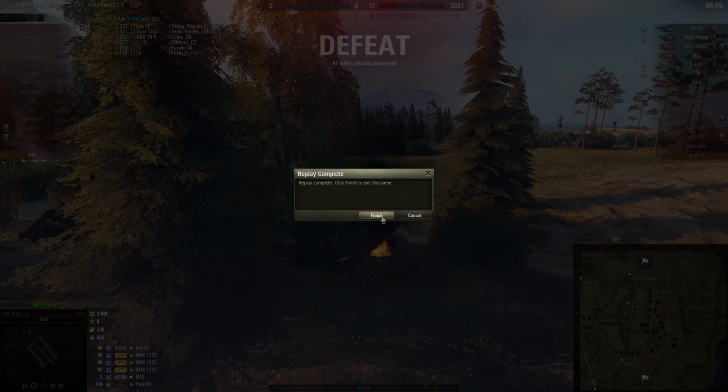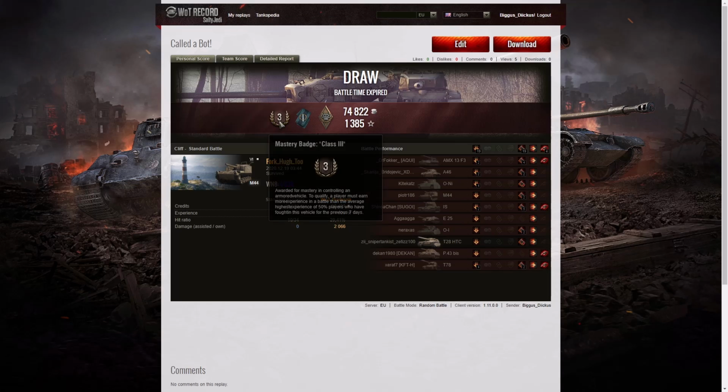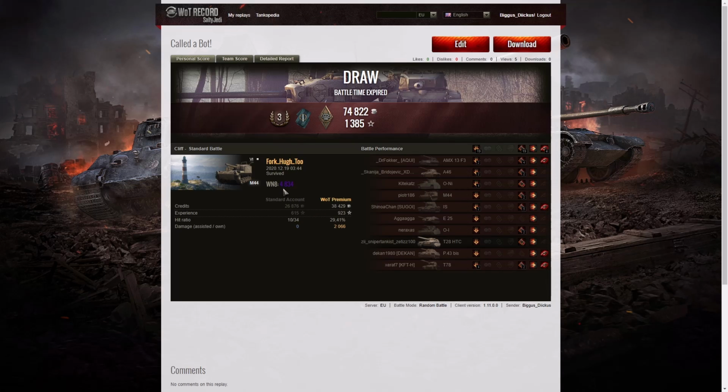So, from a draw to a defeat, let's have a look at the end of battle stats. In the first battle, yes, it was only a 3rd class tanker, a fighter badge and a bruiser medal and a win rate of 4,834. So fairly high win rate, but no medals, I'm afraid, only 3rd class. But a bit uncalled for to call me a bot.